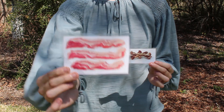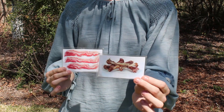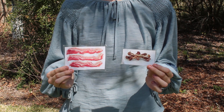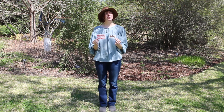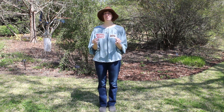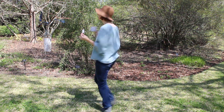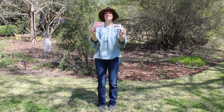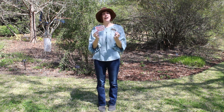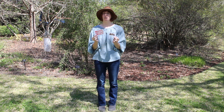What about bacon and chicken bones? Do these belong in the compost? If you think so, I want you to spin around in a circle. Take your time and really think about this one. These do not belong in the compost. There's too much fat on our bacon and chicken to break down properly in our compost.